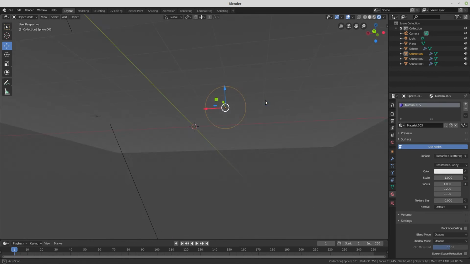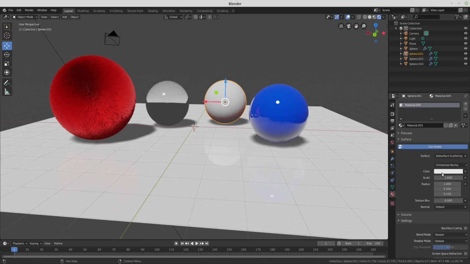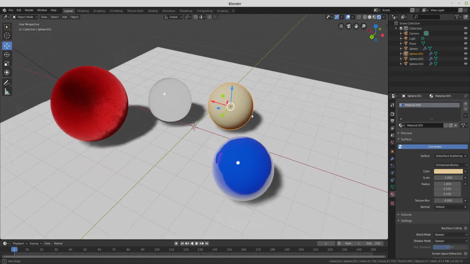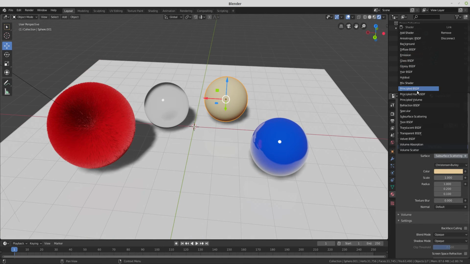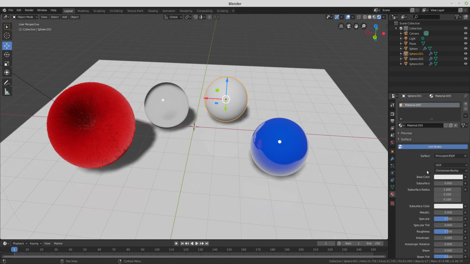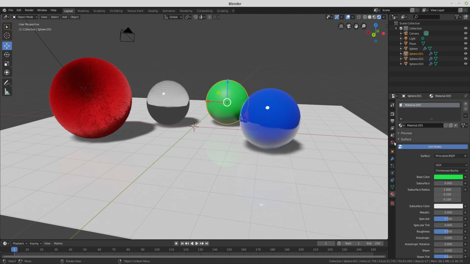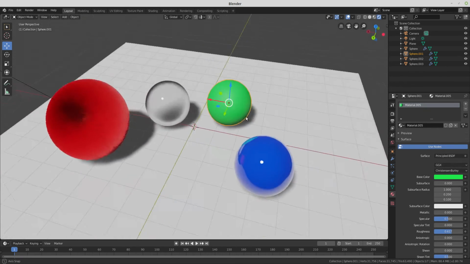So you go over here to subsurface scattering, and you can change the color to what you want it to be and all that. I'm just going to go to the principled BSDF and make it a diffuse material, just like that, and you can tone up the roughness.